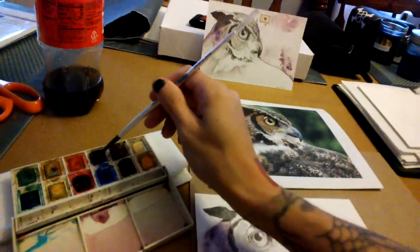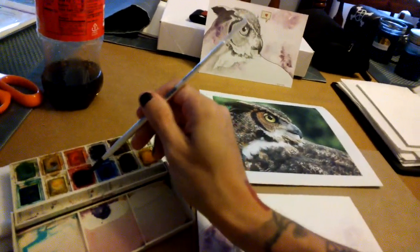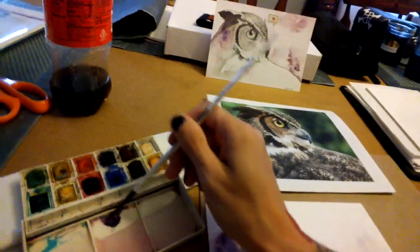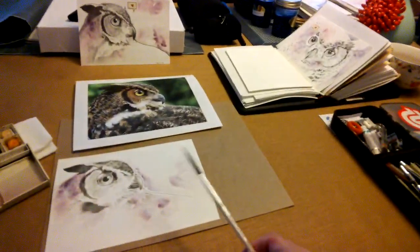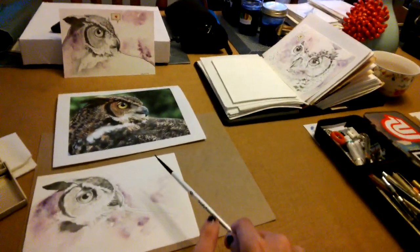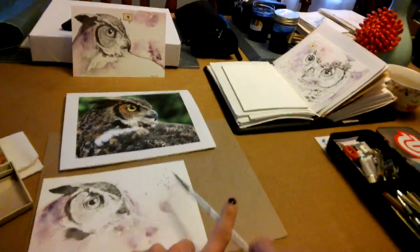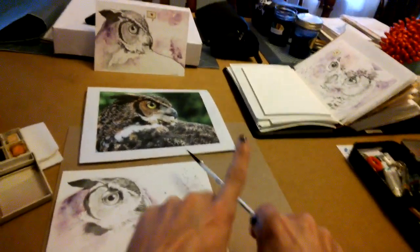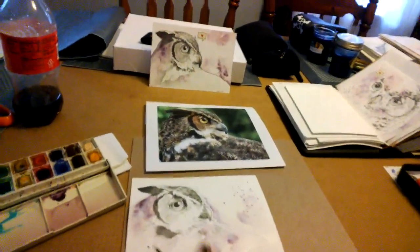Okay. And then when I feel good about where I have the rest of that, the last thing I want to do is get some paint on the brush, and this is why everything I own is covered in paint splatters. That's okay. Get some water and paint on the brush, and how I get the splatters is I hold it on the brush like this and just tap down. Now when those splatters hit the wet areas, they're going to bleed out a little bit, and that's okay. It sort of makes it a little more interesting.